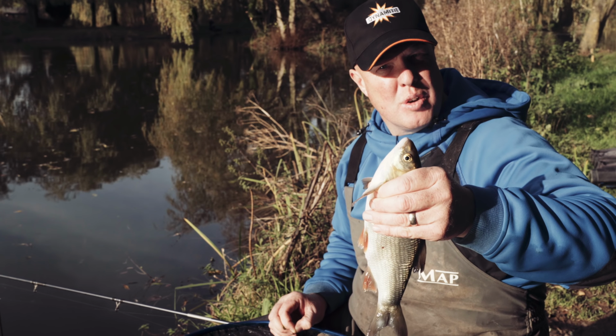So things that you'll need for this, you'll need a real soft waggler rod. This is a Matt Parabolic's 13 foot light waggler. And the reason for a light waggler is when you're striking into the fish, certainly like chub, they tend to be all angry and charge off when you hook them. So you want a nice soft rod so it cushions them lunges when they try and get into lily pads or tree roots. Oh, but I love them. We've got a nice small reel there. It's only sort of between the 2,500 and 3,000 reel.